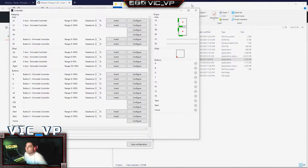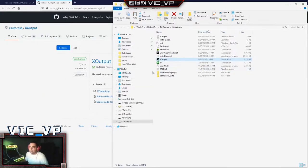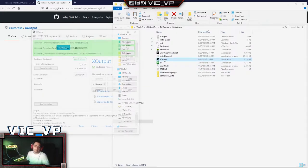Once you do that, you press X. And the big thing you're going to do is save configuration. Let's bring in player 2. You're going to press add controller. Same thing, okay? Once you're done, press save configuration. You could exit out and just bring it back up just to be safe.